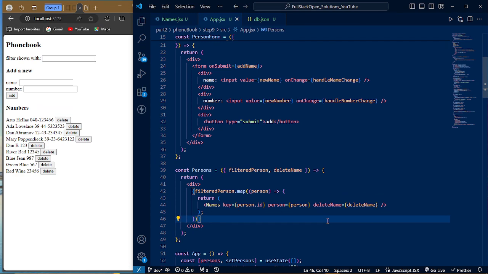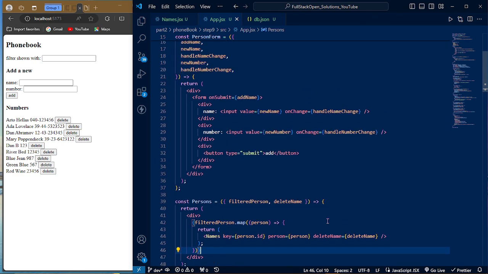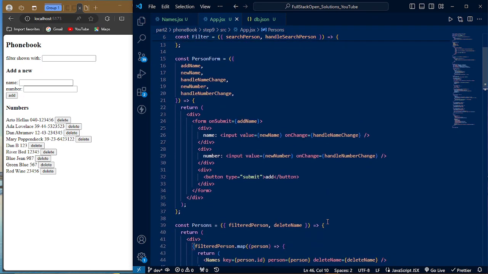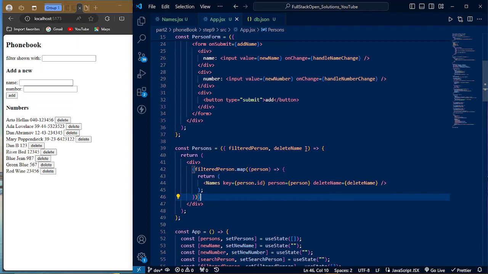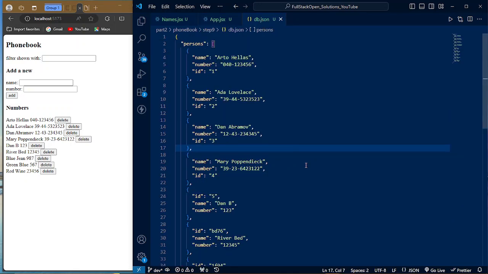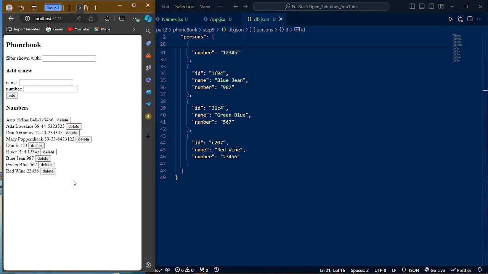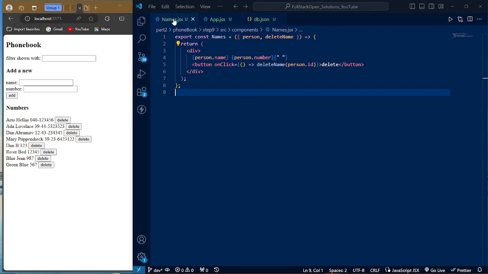All right, so our code implementation is gradually coming to a success. Let's see what we need to add again. Okay, so let's click on the db.json and then try to delete one of these data through the front end. Let's refresh the front end, and then let's click on delete. Let's delete red wine to see if this red wine gets deleted. Okay, red wine gets deleted. Wow, that's awesome. Okay, all right, so let's come to names.jsx.